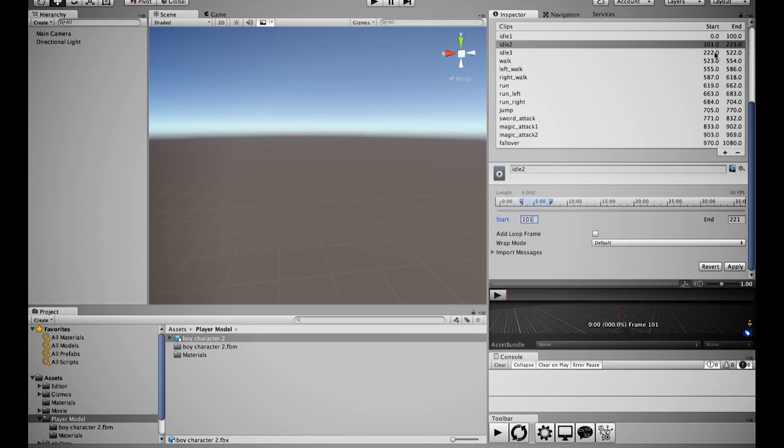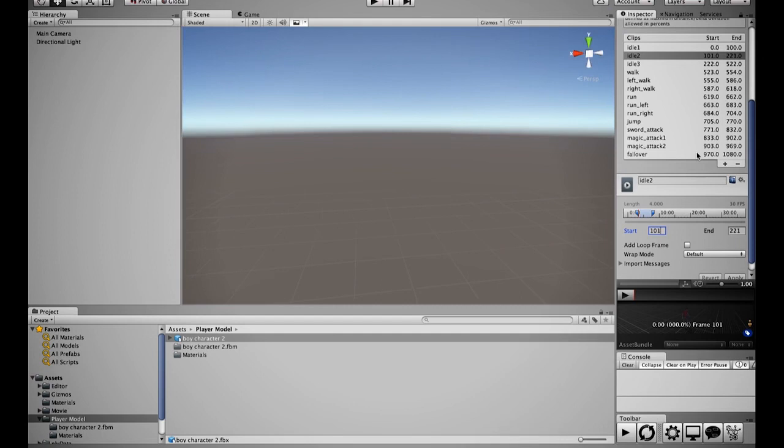So everything looks good and is in order, so we pretty much have set up our new character to be animated in the game. So let's go ahead and just apply these settings, and it will take a second, and we will be ready to get our character animated and walking in no time. So the last thing I want to show you guys is how to set this guy up in Plygame.